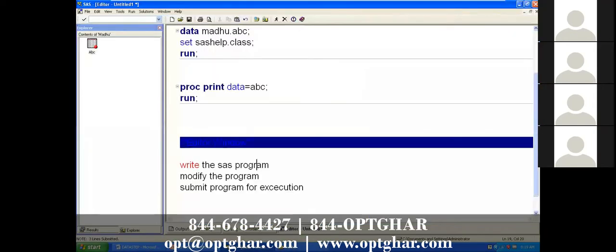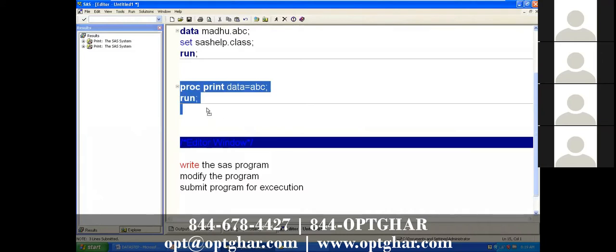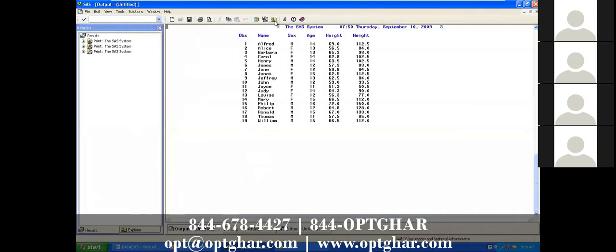Okay, so this is about the Explorer window, and the next one is the Results Viewer window. In the Results Viewer window, we are getting information related to print. Print is nothing but when you write the proc print procedure, you will get that output here. Suppose if you run this program, you will get this output in the output window.